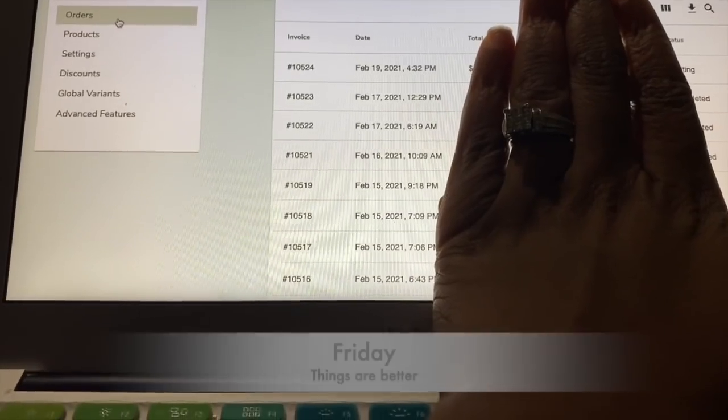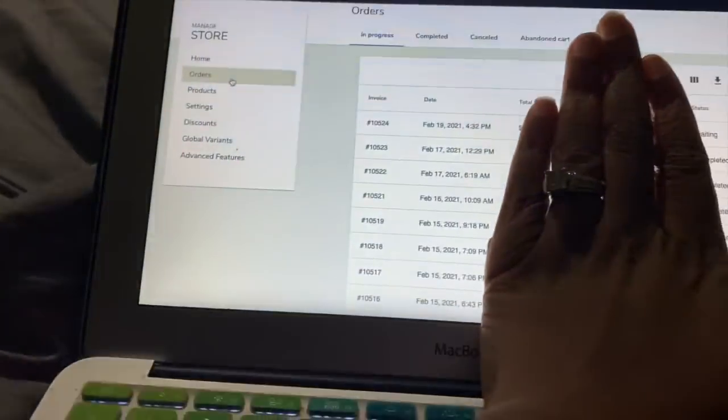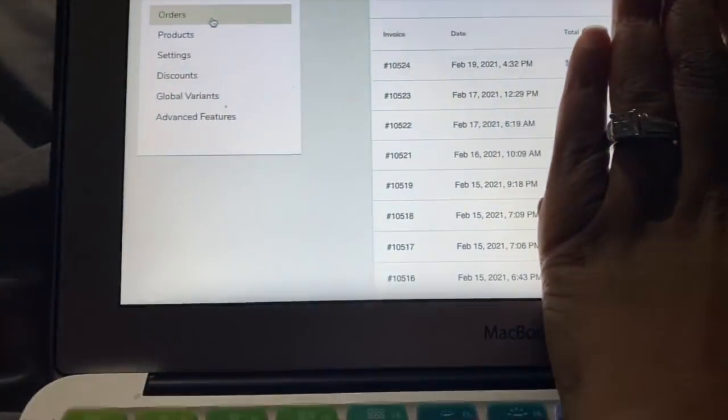It's above snow. Guys, I got so many orders. I can't scroll down because I'm using my other hand. And I actually will probably have more if I could restock. But yeah, so I'm trying to get a head start on this so orders can go ahead and go out.